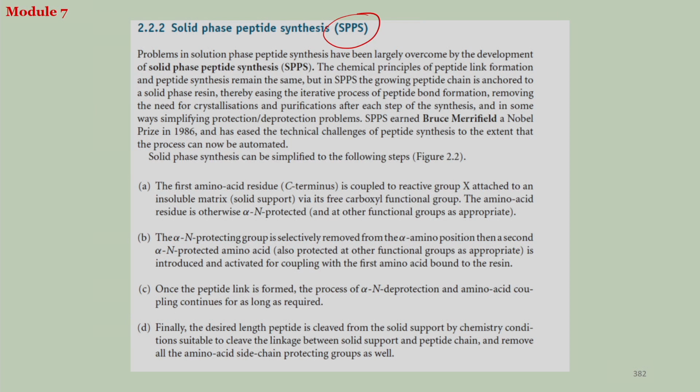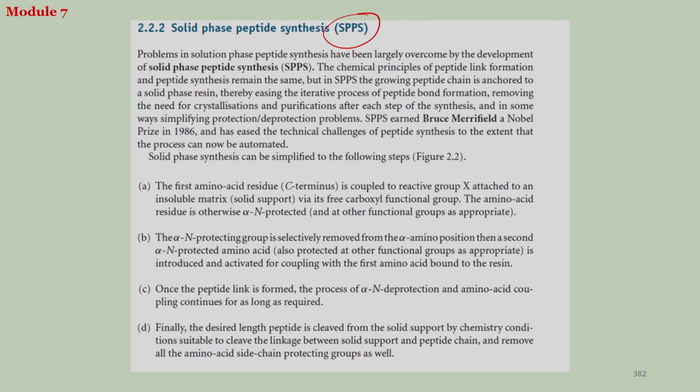phase. Solution phase, the problem is I had shown that when you are going for multiple steps, more number of amino acid residues in the peptide, in every step you are forming multiple products and all of them would be carried forward. If you cannot purify them in each step, then all of them would be carried forward to the next step and then will multiply. So, you will have a number of side reactions going on apart from your desired product, that is problem 1. Second problem is the problem of racemization.